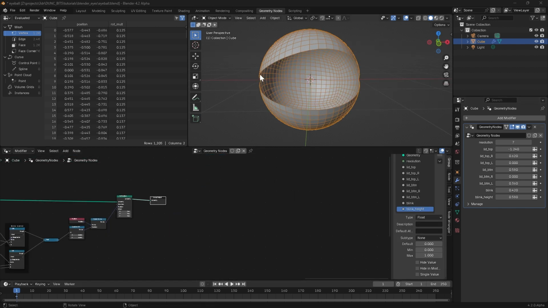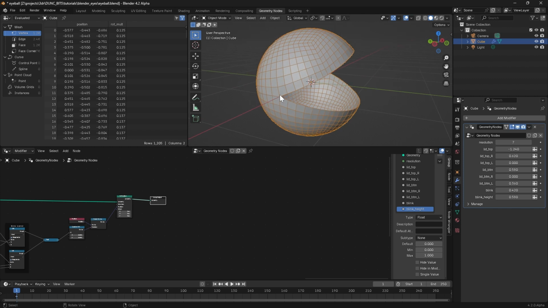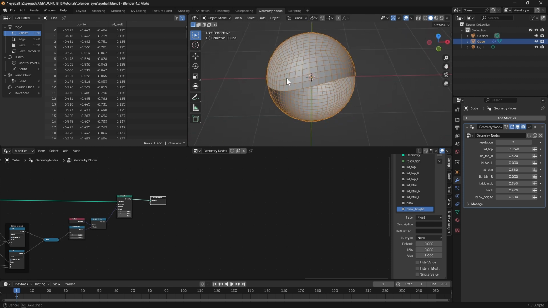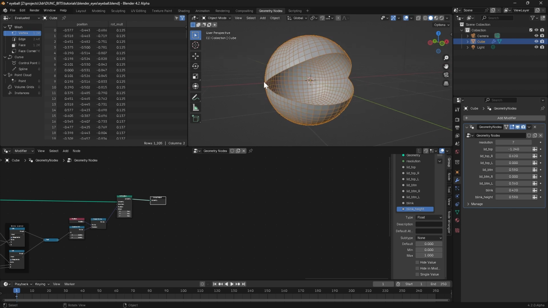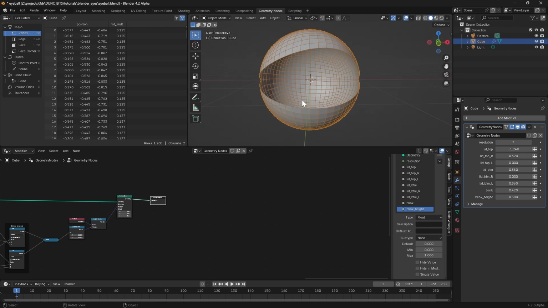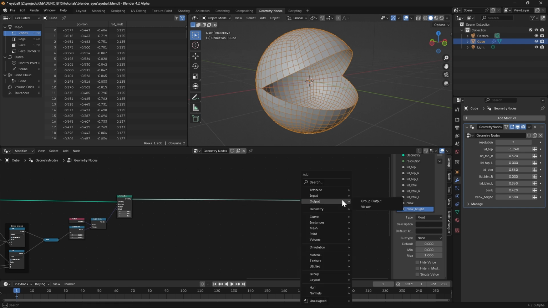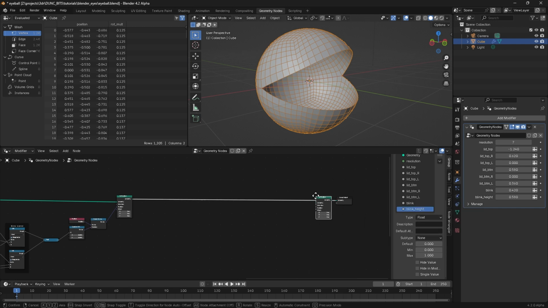Okay, so next let's work on the ability to rotate these corner points of our eye opening around the Z-axis so that we can bring the opening round to the front, cover less of the sphere and create a smaller, beadier eye. Or we can rotate them right around the back to create more of a clamshell kind of cartoony look. So what we're going to need to do is, we'll obviously need another set position node eventually.